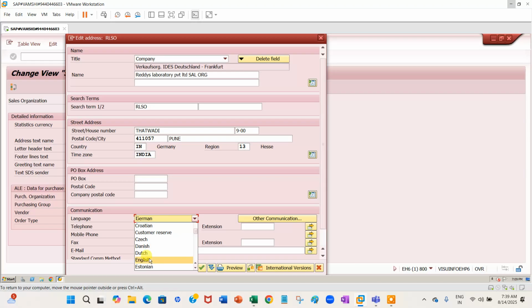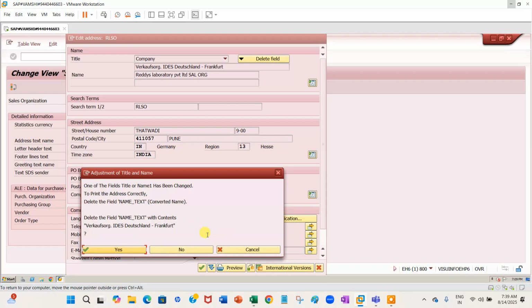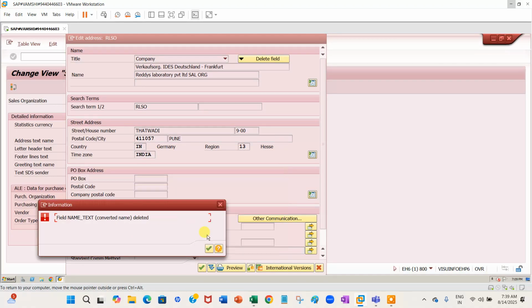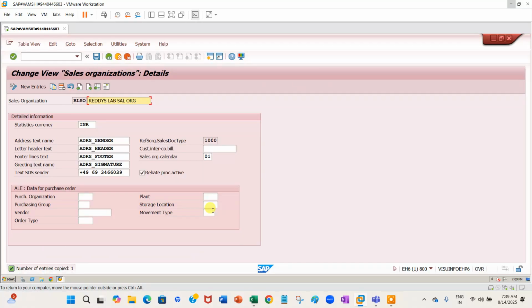Go to English, remove this data, and click on enter. Okay, number of copied entries: 1. As of now, save this.